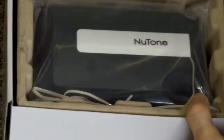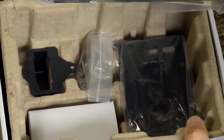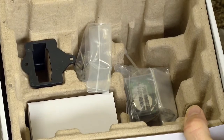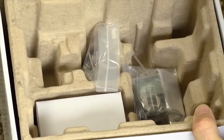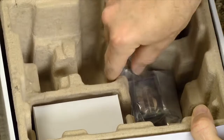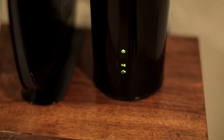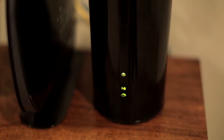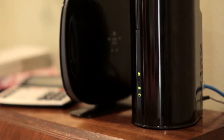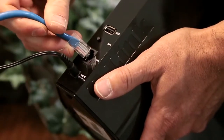Today, we're installing a Smart Garage Door Controller from the Newtone Smart Home Series. This Newtone Smart Garage Door Controller lets you remotely control and monitor your garage door from anywhere with a smartphone, and is compatible with virtually all sectional automatic garage door openers manufactured after 1993. Before we get started, purchase your favorite home automation hub with Z-Wave, featuring industry-leading security and scalability. Connect it to the internet and start adding Newtone Smart Home Series devices to control.